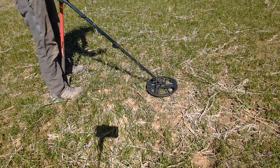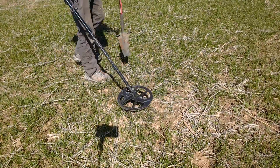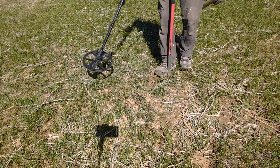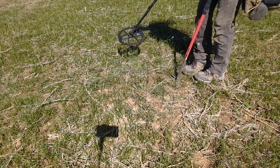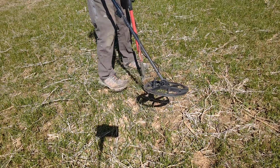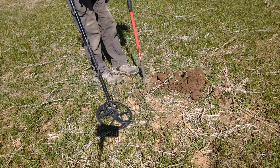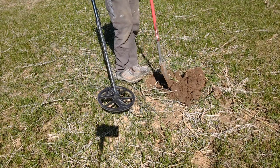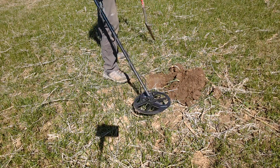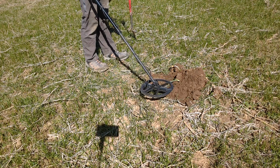It's anywhere from about 29 to 33. And it's pretty deep. Usually a button. I would be perfectly happy to have our first button on the day. Of course, like I'm always saying, I'm looking for the coins of the same era to match all these buttons I'm finding here. Surely if they were losing this many buttons, they were losing coins. And other than a shield nickel, I have yet to make that happen.